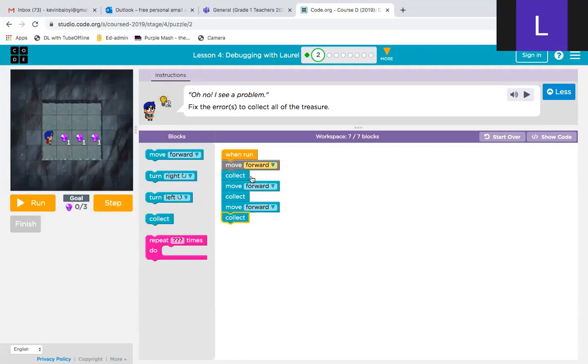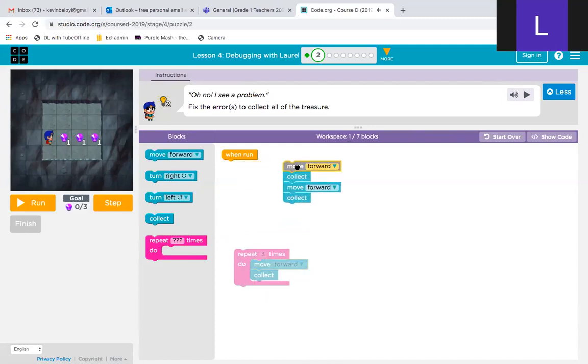But let's look at this right now. It says move forward, collect, move forward, collect, move forward, and collect. So repeating the same thing 3 times. So instead of doing this, why don't you use a loop, right? Change that to a 3. And then you're gonna take move forward, collect, put it inside.